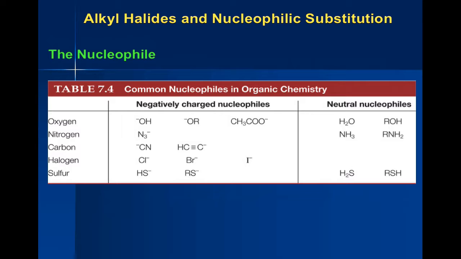Oxygen-containing nucleophiles: hydroxide, alkoxide, acetate anion. This is the salt of a carboxylic acid. This is the salt that you generate from an alcohol. And this, of course, comes from things like sodium or potassium hydroxide. In all cases, the oxygen atom bears a negative charge. Okay? Notice we also have some neutral nucleophiles that contain oxygen: water and alcohol. Oxygen in both of these molecules is neutral.